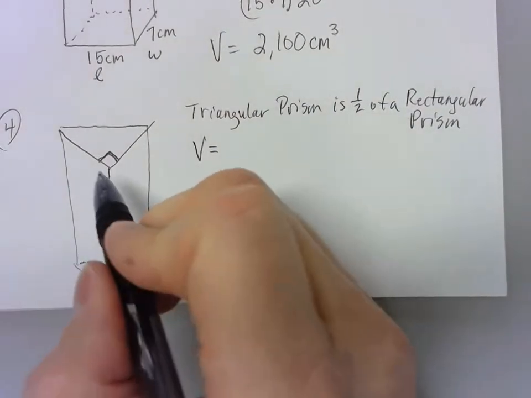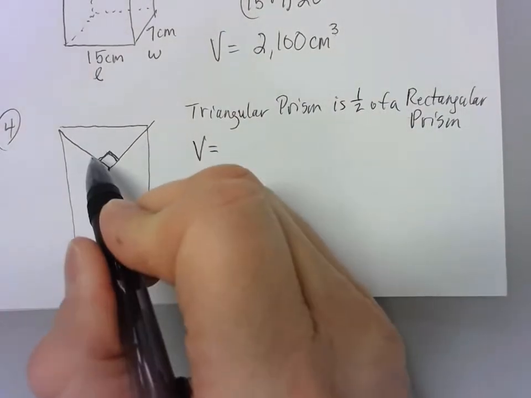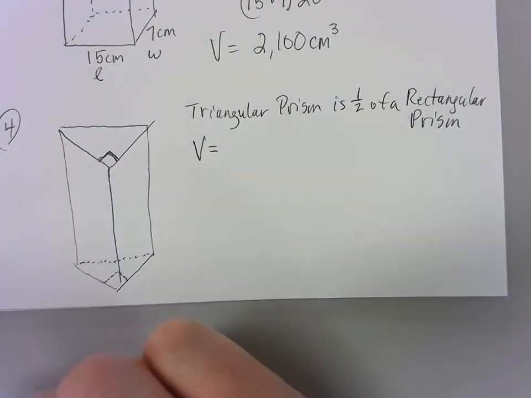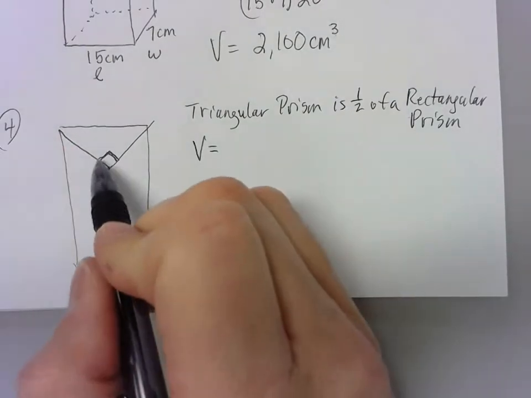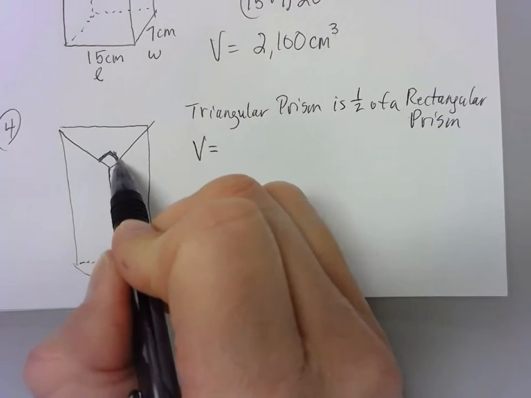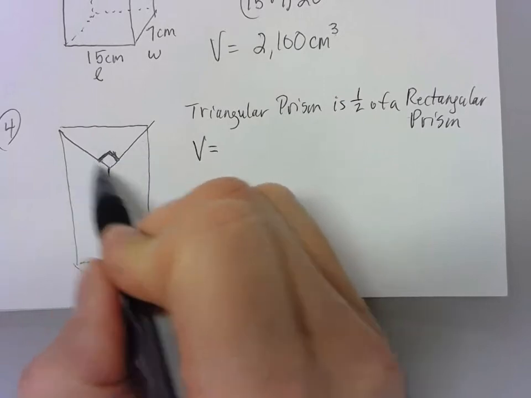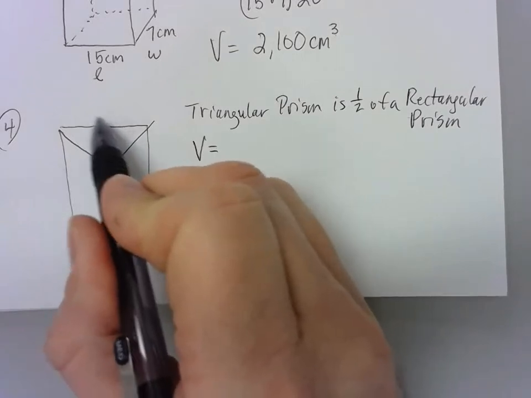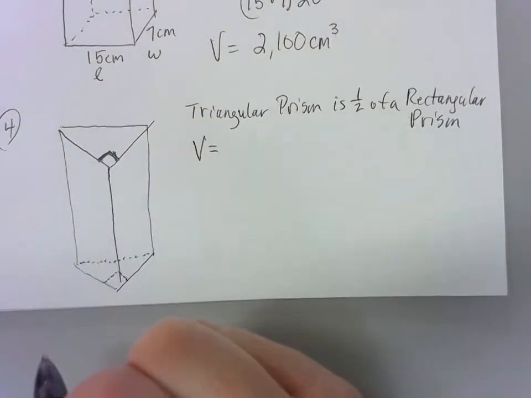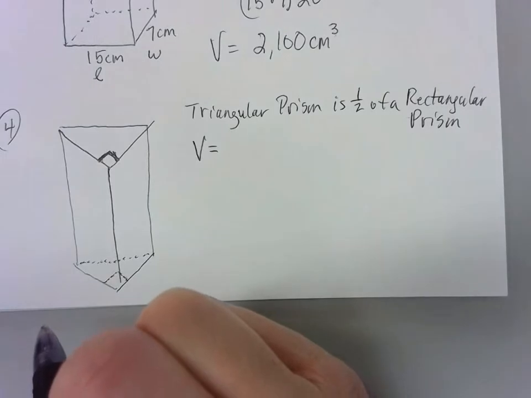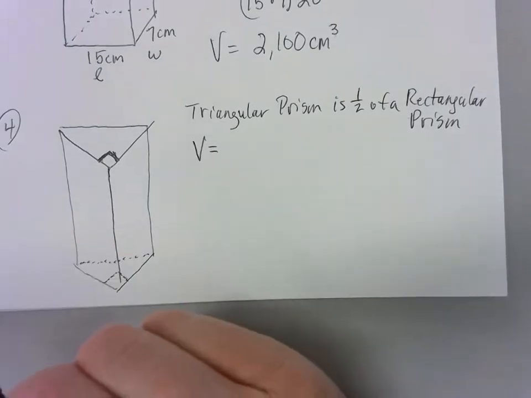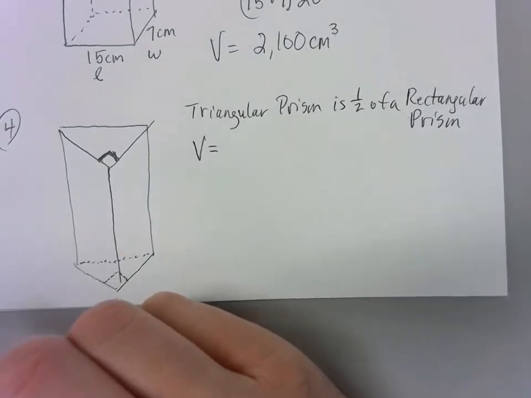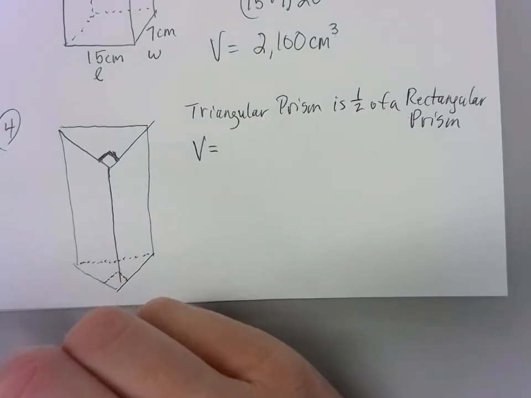So just remember that if you're trying to find the area of a triangle, and that was all that was there, you want to use the parts that touch the right angle for the base and height of the triangle. So you'd want to use this side and this side. If there was a number over here, you would not want to use that when you're doing the volume. When we come back and do surface area later on, you will want to use that number, but for what we're doing today, you don't need that number.